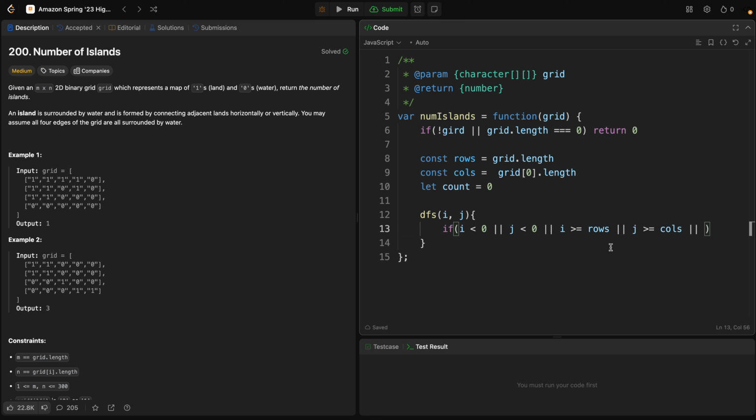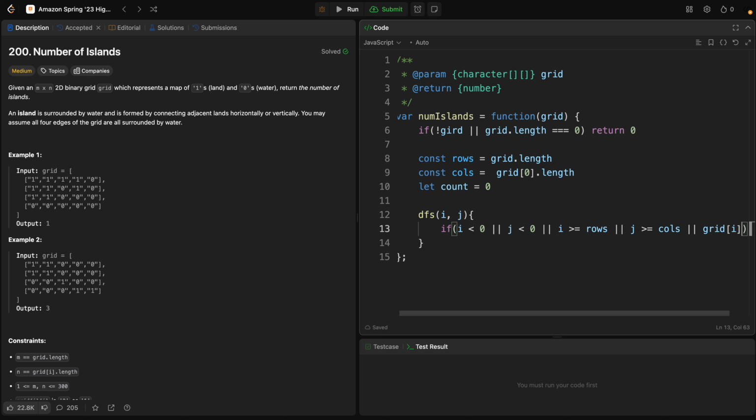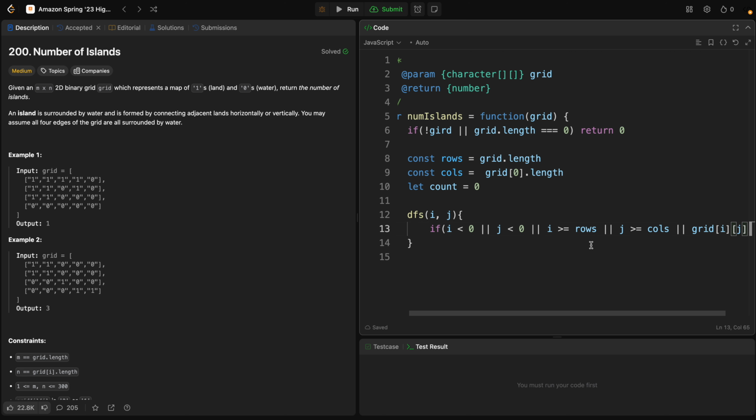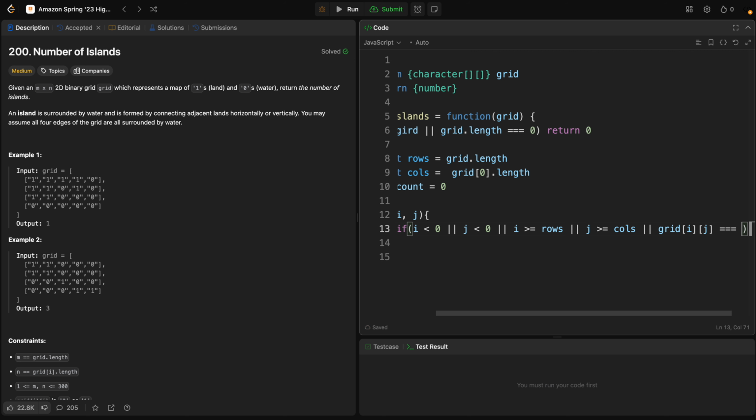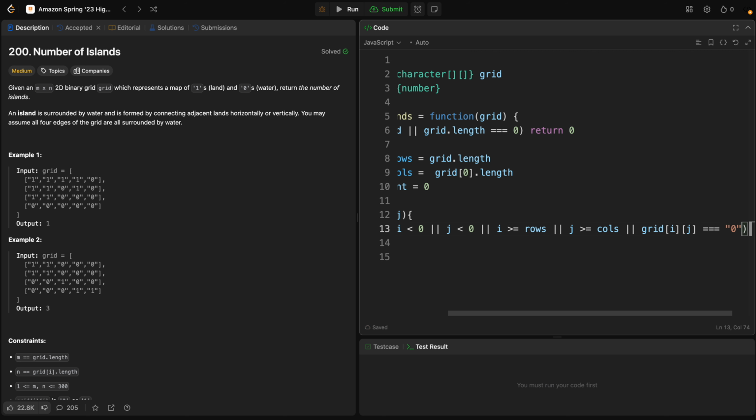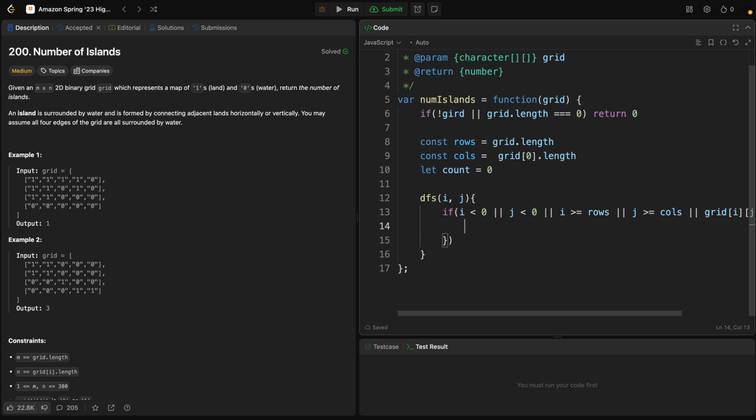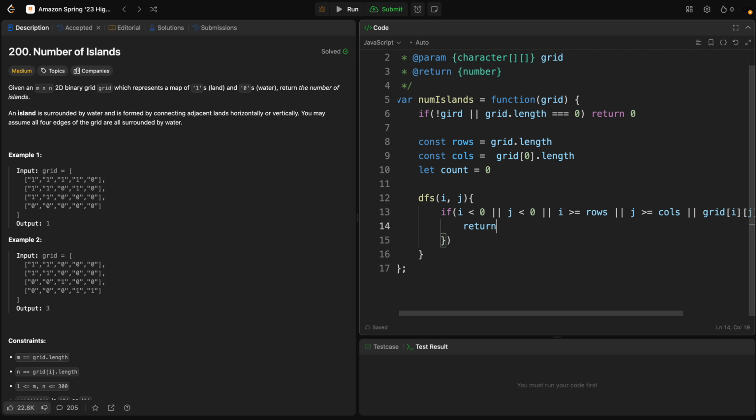Or the node at grid of i and j is not 1, actually, it equals 0. If that was the case, we should just return nothing.